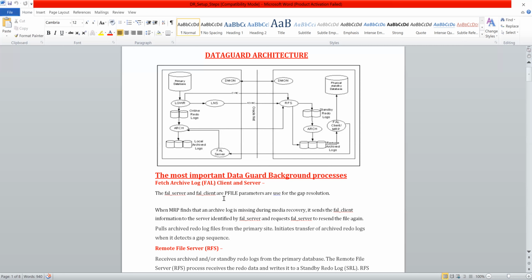So you just need to shut down both the databases, your primary and standby. Then you copy that file from the standby database and replace it in the primary database. Start your database and simply run recover database, or recover datafile with that data file name. Then you can easily start your database and application. In a maximum of 5 to 10 minutes, you can do everything.